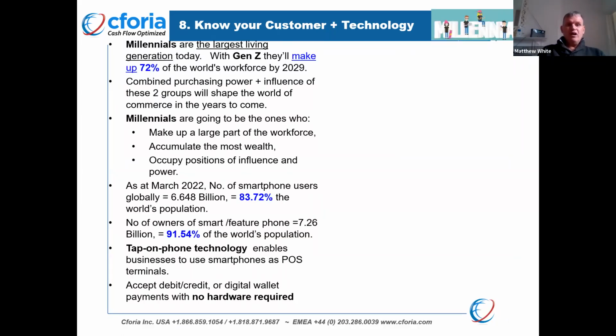So looking at those millennials, again, this is just some information, and you'll get a copy of this deck anyway, but I'm not going to read through these slides. The thing that jumps out is that within the next 7 years, they're going to make up the best part of 72 to 75% of the workforce. So they are the ones in that B2B space, moving into the economy, that are going to have an expectation that what they can do on their phone today, they can do anywhere and any time.